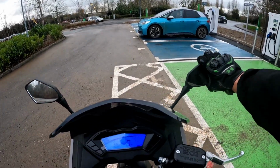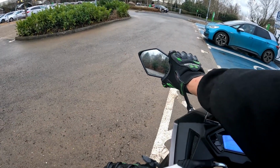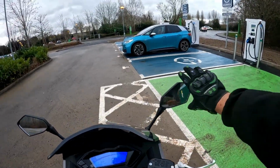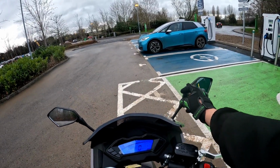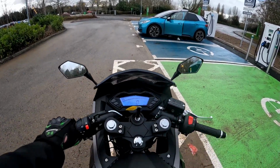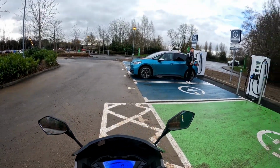Mirrors on this pretty good. I'm not going to get the best view in the world because it's a sports bike, but you can sling these down a little bit lower just to get yourself, there we go, a decent bit of view to the road behind. And I've got about 1/4 of my shoulder in that mirror, but you can set it up, obviously depends if you put your arms out or if you ride tight in. So LXS 125, we're going to take this out, we're going to do a ride on this.